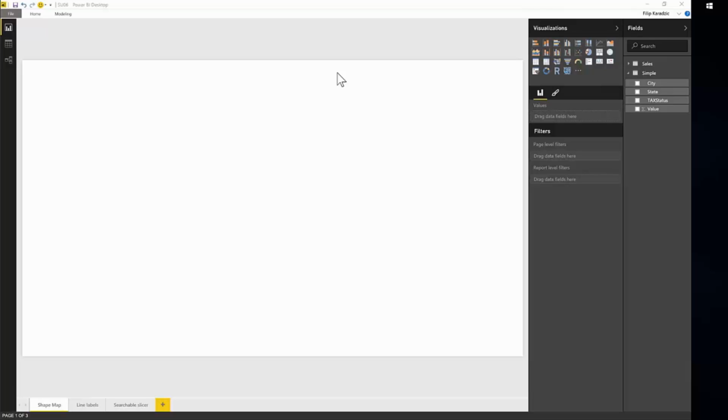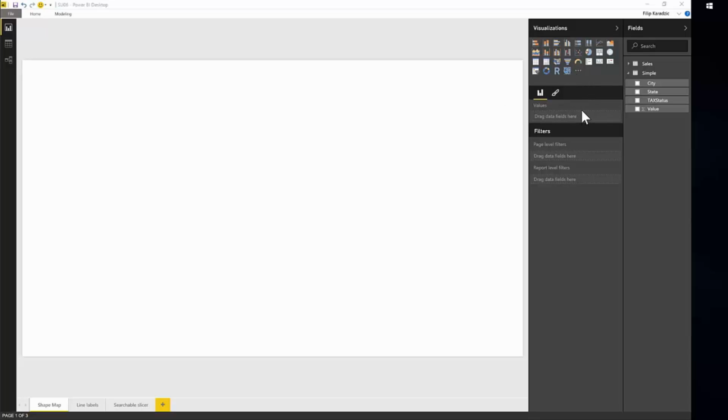In this release, we are introducing a preview of our new visual called Shape Map. Shape Map is a mapping visual, and its purpose is to show relative comparisons of regions on a map by coloring them differently. It doesn't really work with geographical data, but allows you to compare regions of a map differently. It's based on the Esri and TopoJSON maps, and its flagship feature will be for users to introduce their own custom maps, but that feature isn't available in this preview.